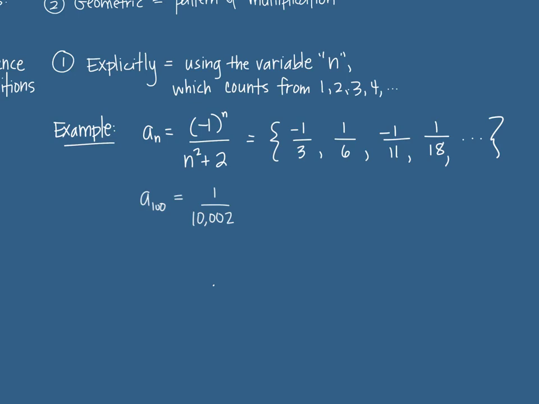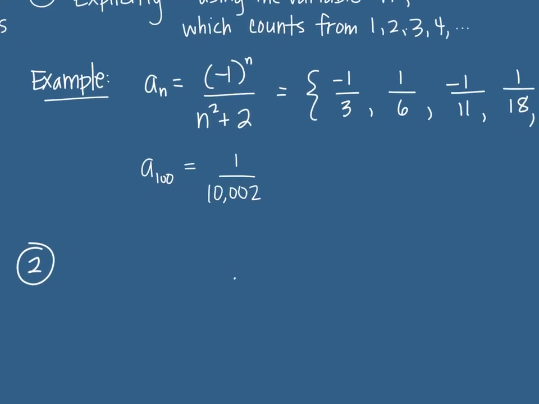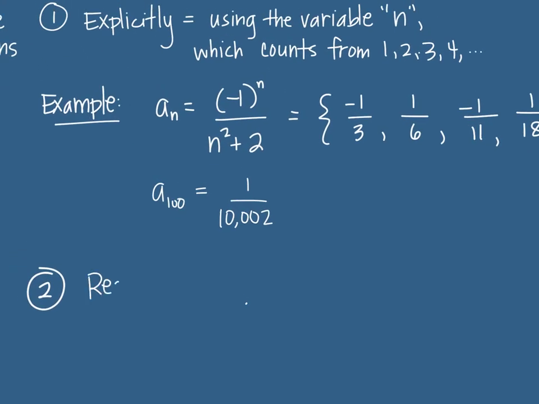We've got explicit sequences. Recursive. Yes, recursive. Okay, so we can also define them recursively. That does not use the numbers 1, 2, 3, 4, and on up. It uses the value of the previous term plugged in to generate the next term. And so the previous term generates the next term.